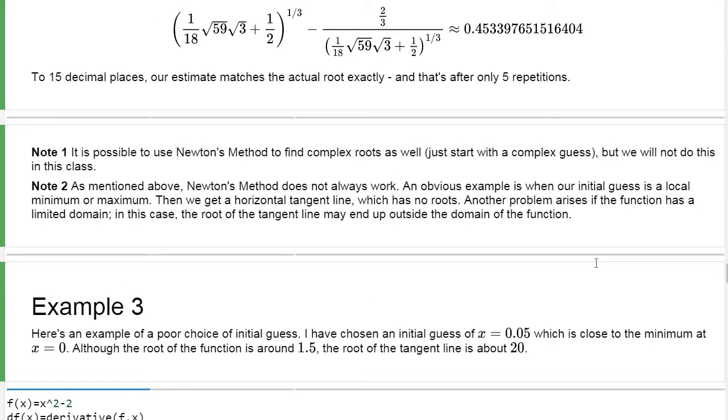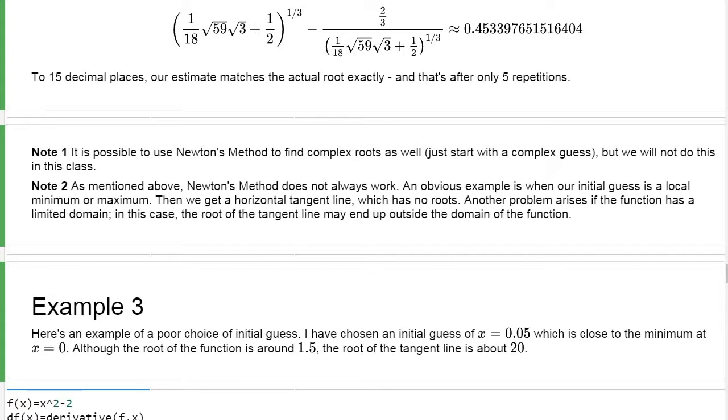A couple side notes before we do another example. One, you can use Newton's method to find complex roots. So if you're looking for a root that's not a real number, you're not going to see that on the graph, of course, because the graph is only going to have real numbers. But if you want a complex number, you can find them with Newton's method. If you start with a complex guess, then you'll get complex answers that come down. Of course, that's harder to know where to start because you can't see them on the graph.